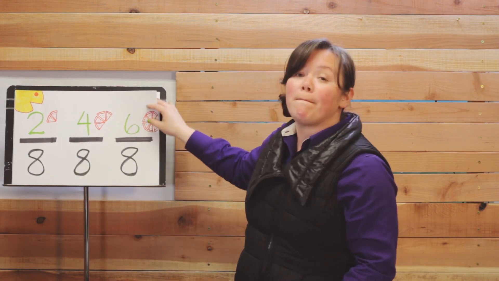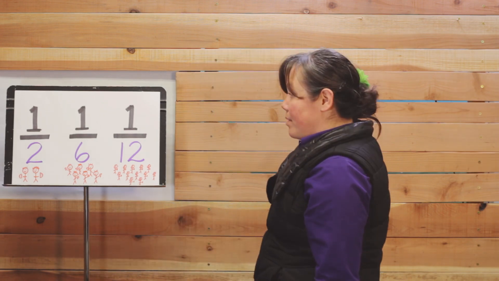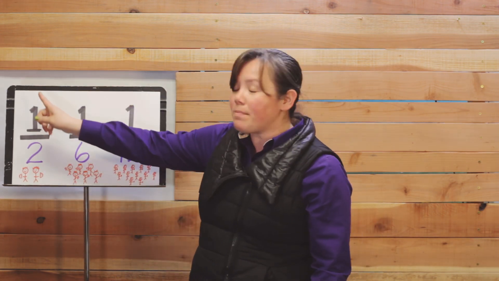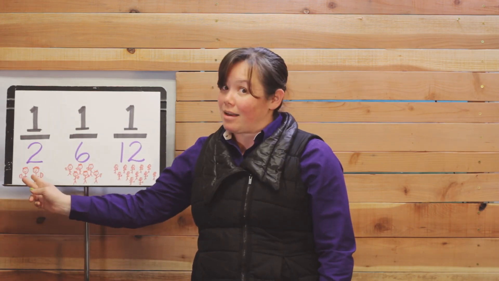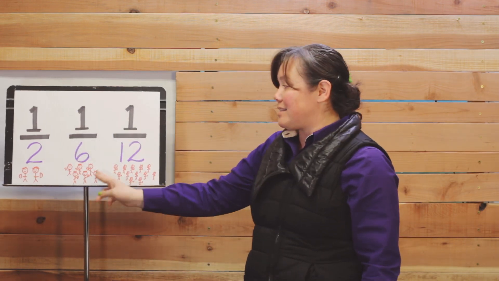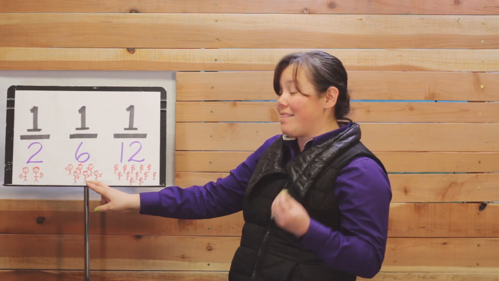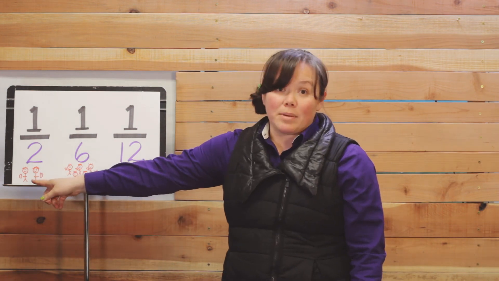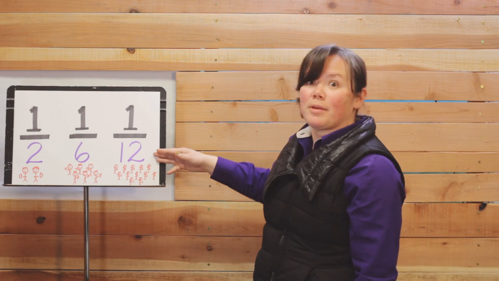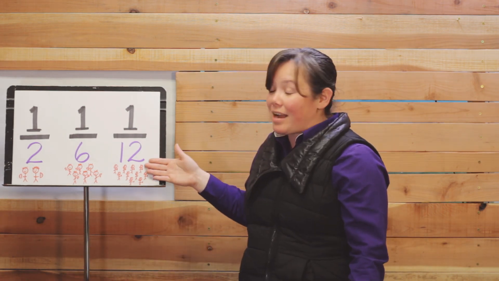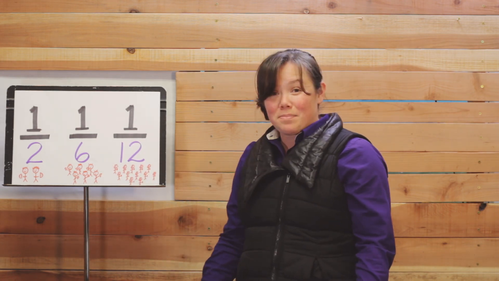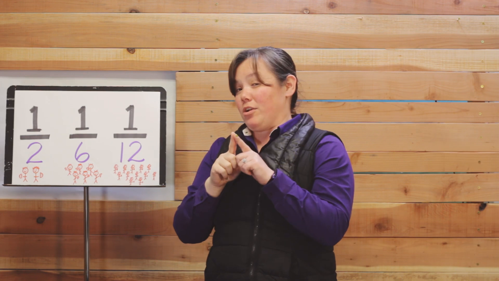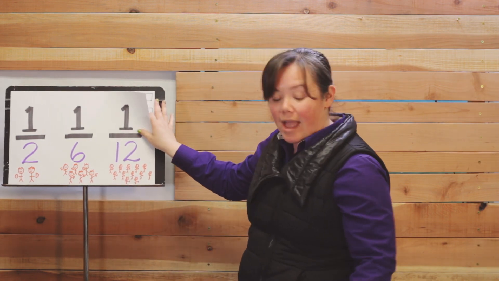But let's look at what happens when the bottom number changes. When the bottom number of a fraction changes, it's talking about the total pieces we're dividing up into. So I have one pizza and I'm dividing it between two people. That's awesome, you each get half a pizza. But let's say six people are in my family and we have to divide that same pizza into six slices. Your slices are going to be way smaller than eating half a pizza. Then we have the horrible situation where twelve people in your family show up and you only have one pizza and you've got to divide it into twelve total pieces. How big are your pieces going to be? Barely enough to make you full. So a twelve here actually represents a smaller piece.